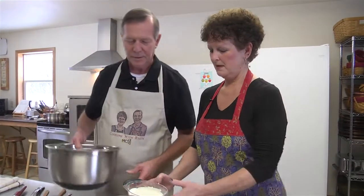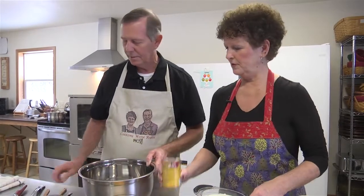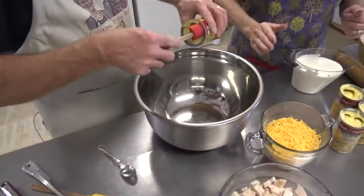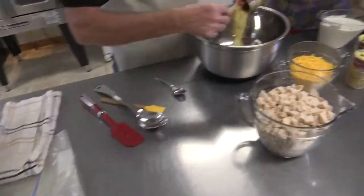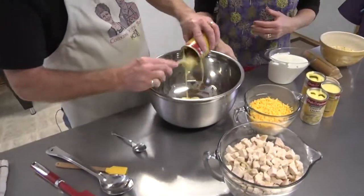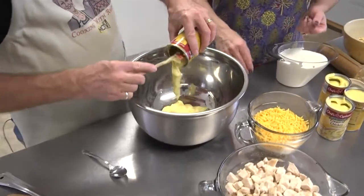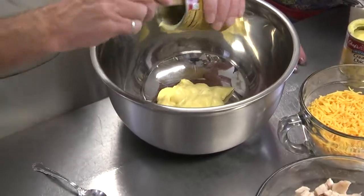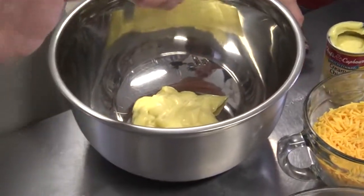We're making 1.5 recipes, so as not to confuse you, I'll just give you the directions for one recipe. For a 9x13 pan, we would use 3 cans of cream of chicken soup, really any brand.